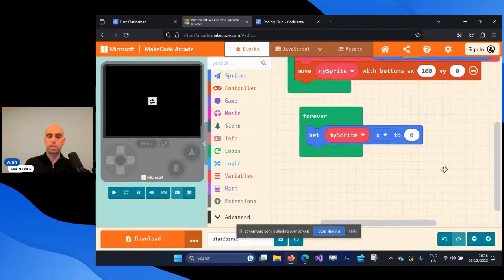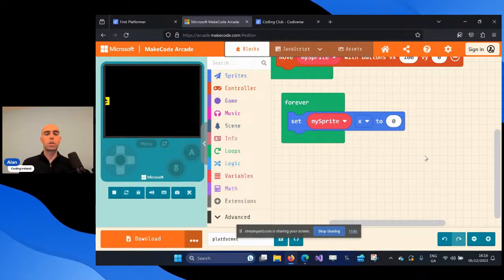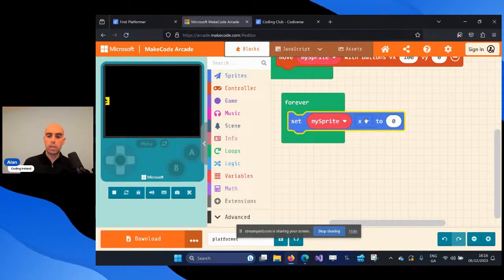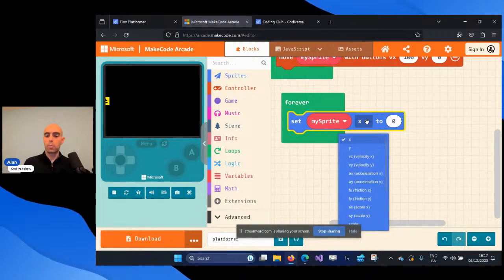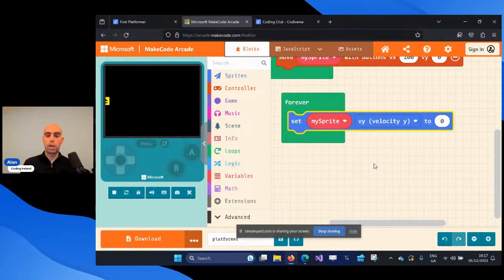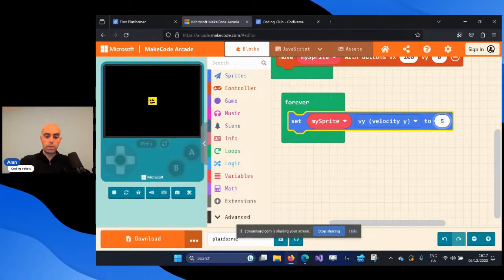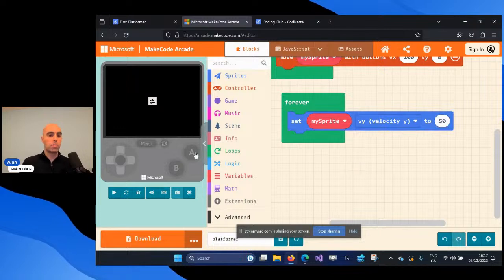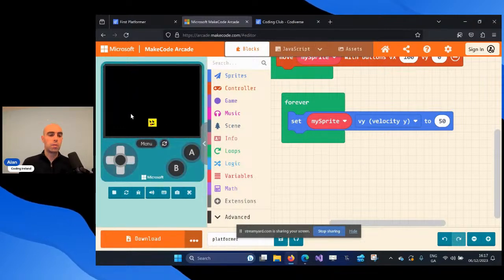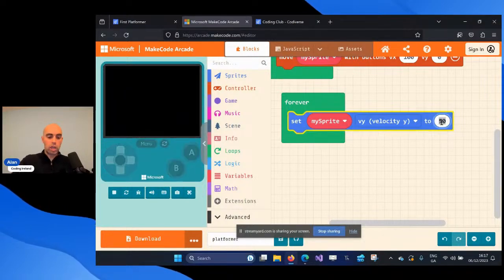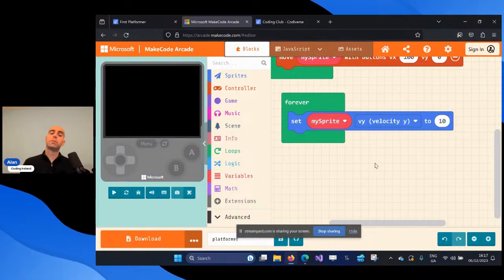Let me zoom in a little bit so you can get a nice clear picture. So what we're going to do is change this X by clicking on it to velocity Y, so Vy, and we're going to change that to 50. You'll see when my code refreshes here, my character moves down. If I was to change it to 10, you'll see it'll just move down slower.